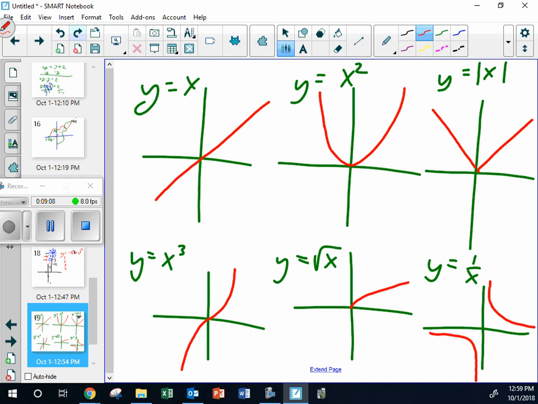Now I want to call your attention to something. It's really easy to, by accident, put this the other way and put it like this. I want you to think for a second. Do you get that that's been reflected? The red one is what you start on, and the blue one's what you'd get if you reflected it either way. Think about it. If you reflect it across the x-axis, you get the blue one. If you take the red one and you reflect it across the y-axis, you get the blue one. Isn't that weird?